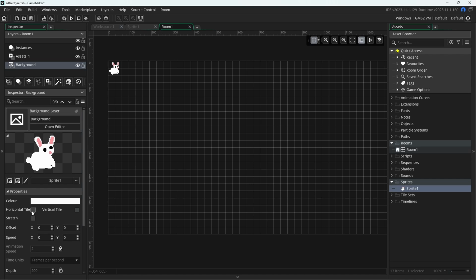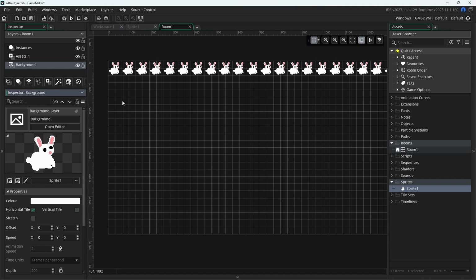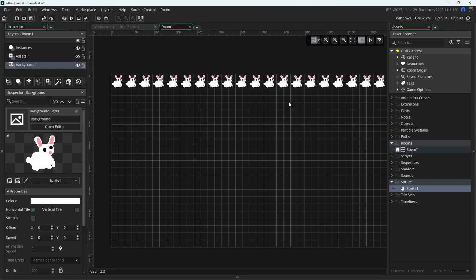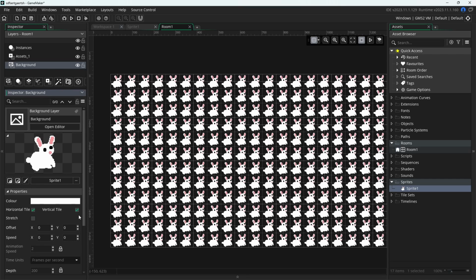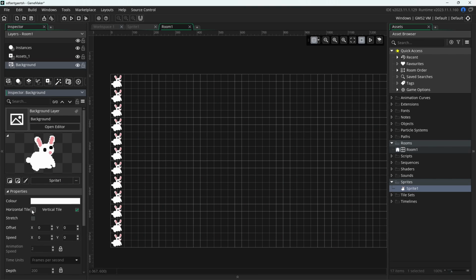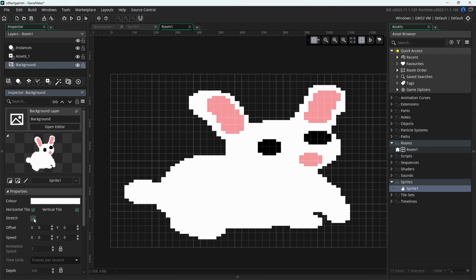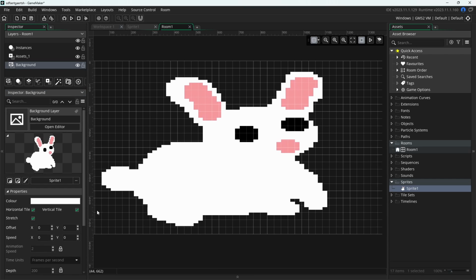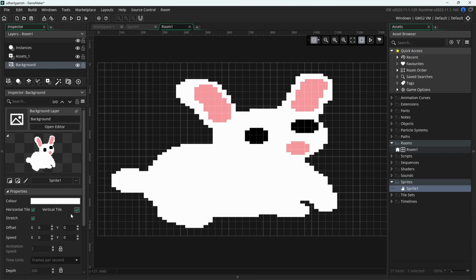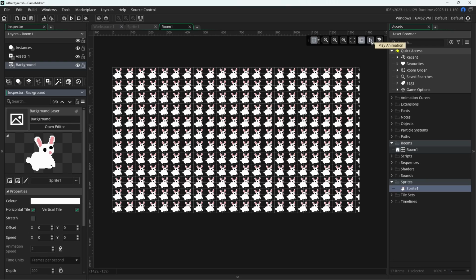So I'm going to, for example, let's click on the tiling. And yeah, we can see that it has tiled or repeated the image horizontally. There we go. And if we click vertically, it does the same thing vertically. So we can have one or both or neither of those. And now if I click stretch, you can see that it kind of fits the image to the entire room. And you can see even if I've clicked all of them, so I've clicked the tiling and I've clicked stretch, the stretch is kind of overriding that because it's stretching the whole image. Another thing we can do is actually preview the scene.